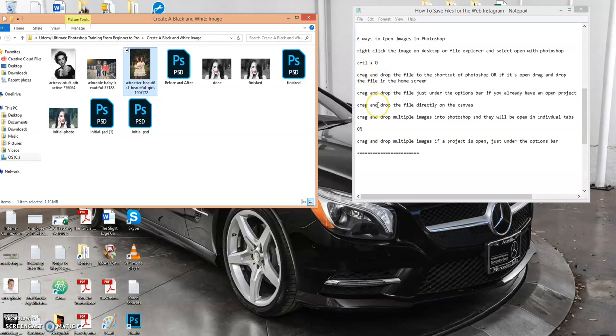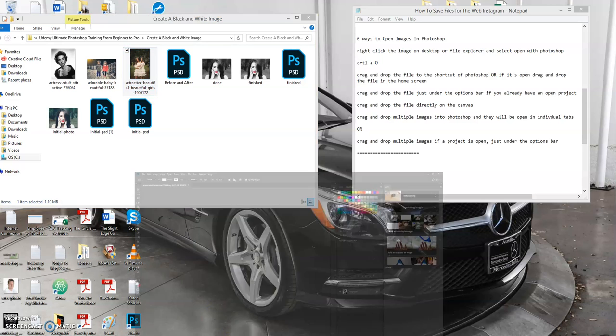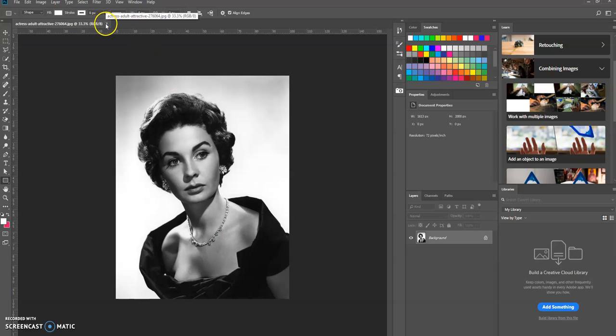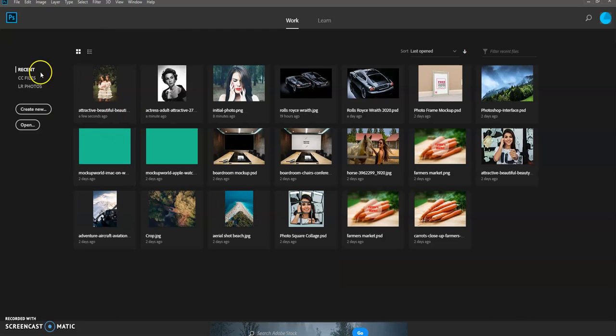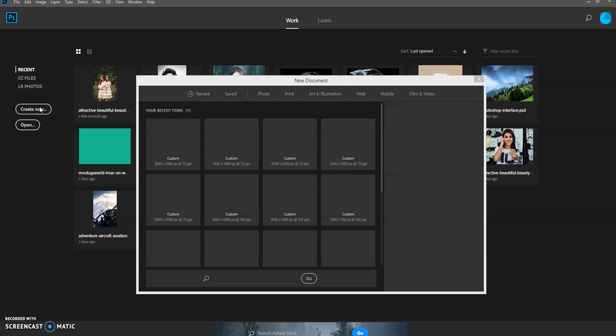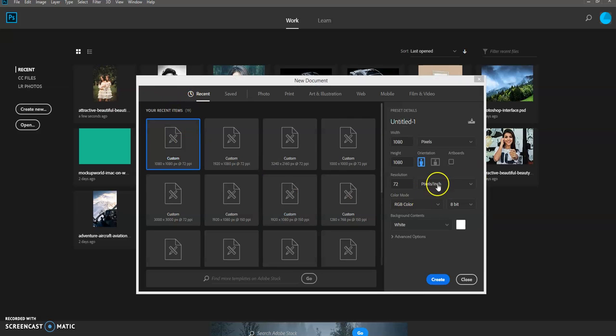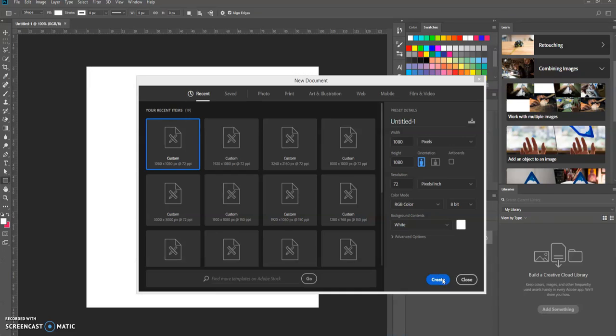Okay, the next way is to drag and drop the file directly on the canvas. So let's go into the home screen. Let's close this out, and let's create a new document. And I'm just going to keep the defaults as they are.